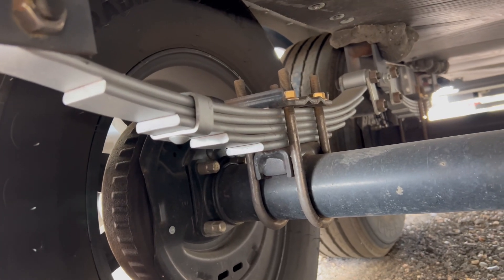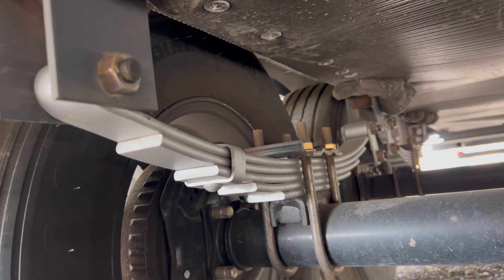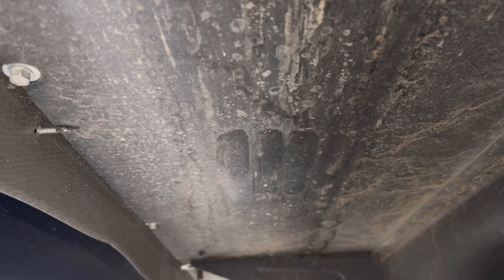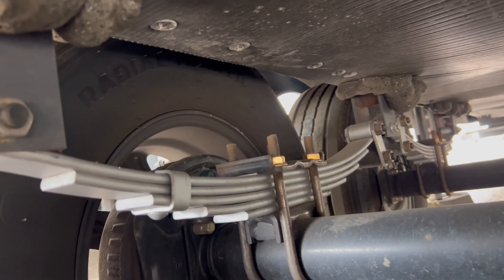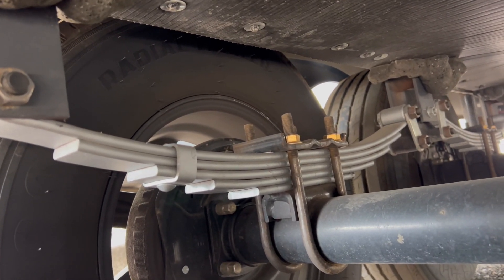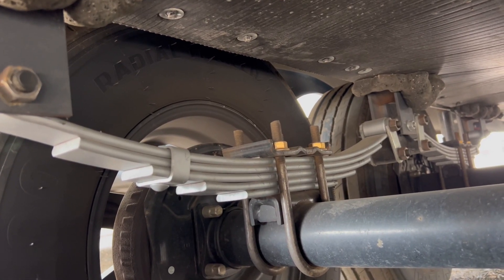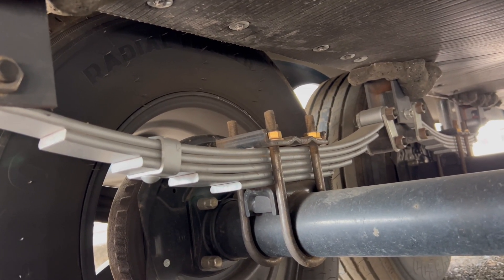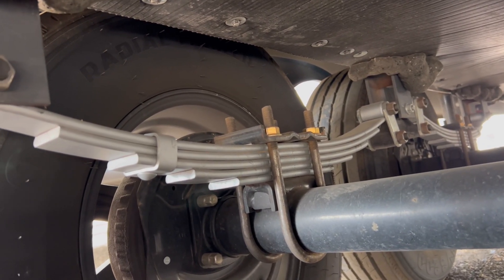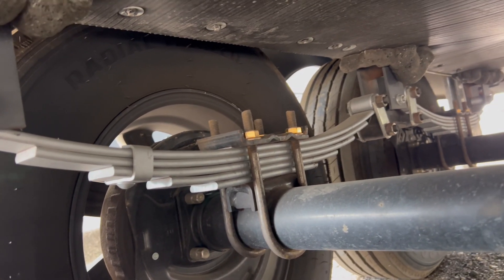Originally the trailer came with three bars, but after two years the trailer weight, all our rough riding and everything we've done was wearing it out. You can see right here the tires were actually hitting the underside of the trailer. Jeff, our maintenance guy, was the one who showed me that. I had also noticed that the trailer steps, when I would lower them down, they weren't sitting the way they used to — another indication that the trailer was starting to ride a little bit lower.